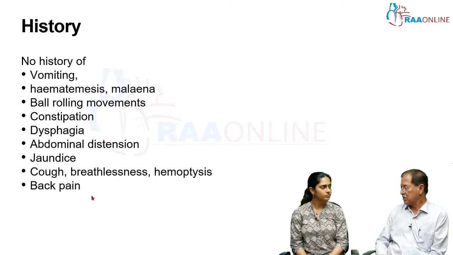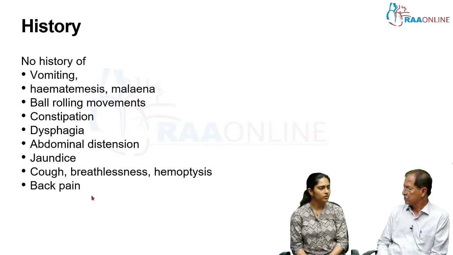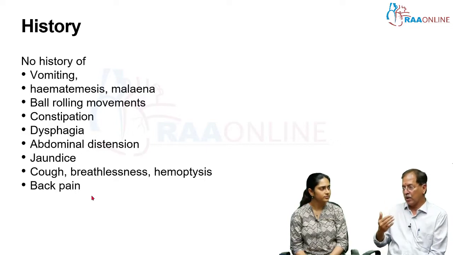So what percentage of liver should be involved to present as clinical jaundice? More than 70% of the liver should be involved, but in alcoholics it may be 50%, right? So 50% of the liver involvement in an alcoholic can clinically present as icterus. But in a normal individual where the liver is normal, 70% of the parenchyma should be involved to clinically present as jaundice.